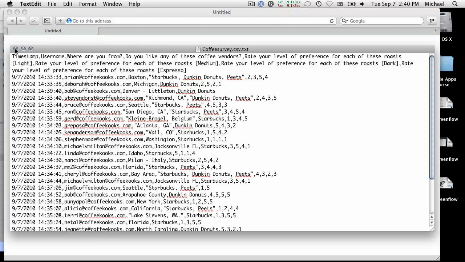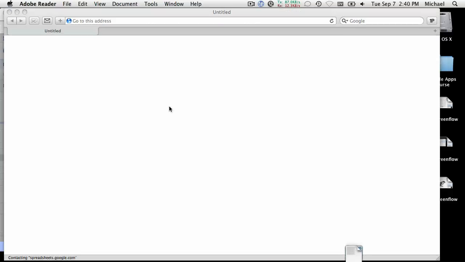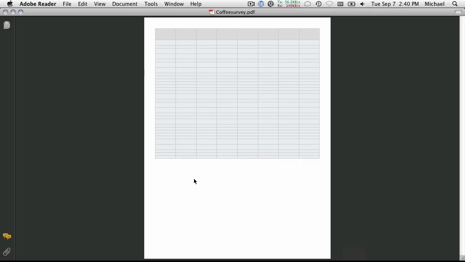That particular link enabled me to download a CSV, and this CSV will change in real time as the spreadsheet itself is updated. If you look at the link itself, you can see this really long and cumbersome key, and then at the end it says output equals CSV. I could type in output equals PDF, and it will give me a PDF.